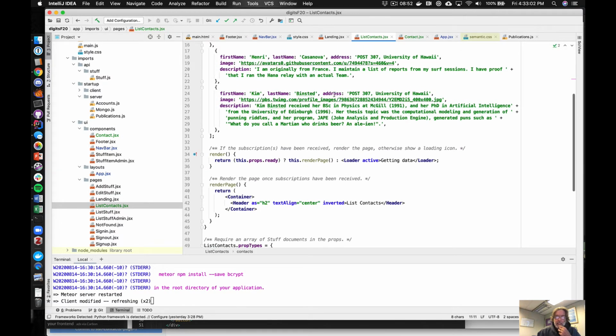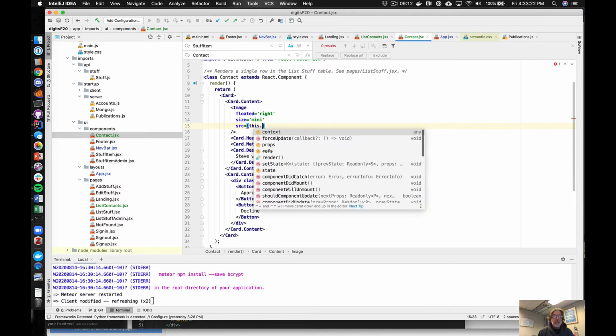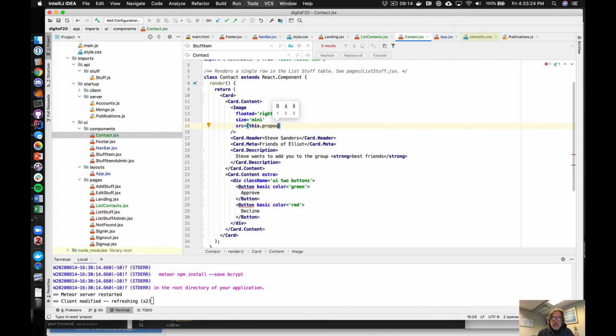We've got a first name, last name, address, image, and description as our fields. So we go back to contact. Our source is going to be not this hardwired Steve dude, but instead it's going to be the value of this.props.contact. That gets us our object.